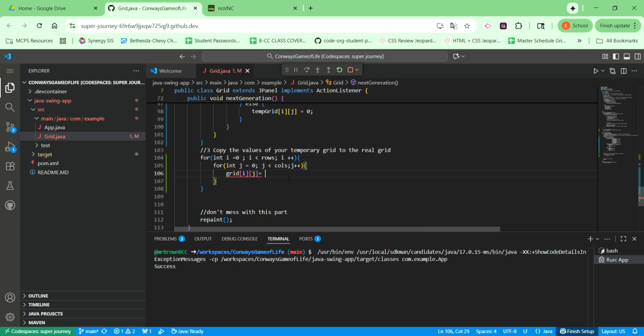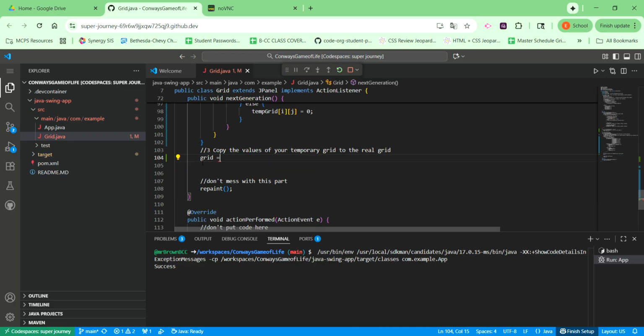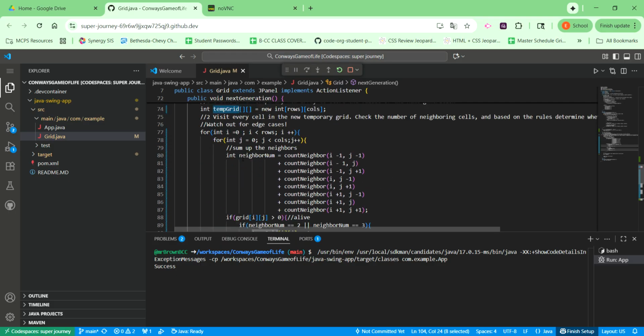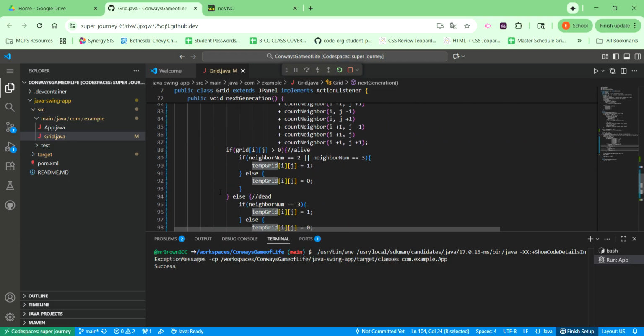We could loop over the values, but it would actually be way easier to just say grid equals temp grid. This doesn't copy the values, but grid now references the variable we created. So I think that should just work.